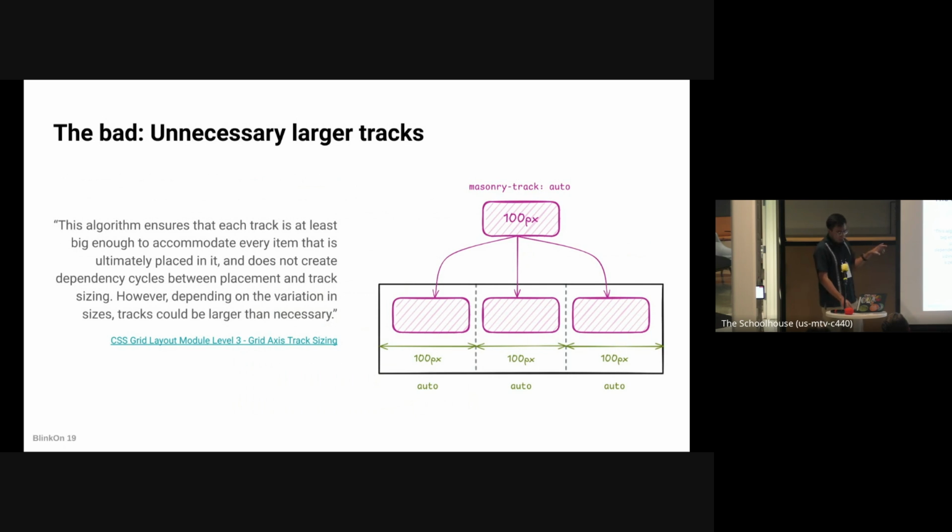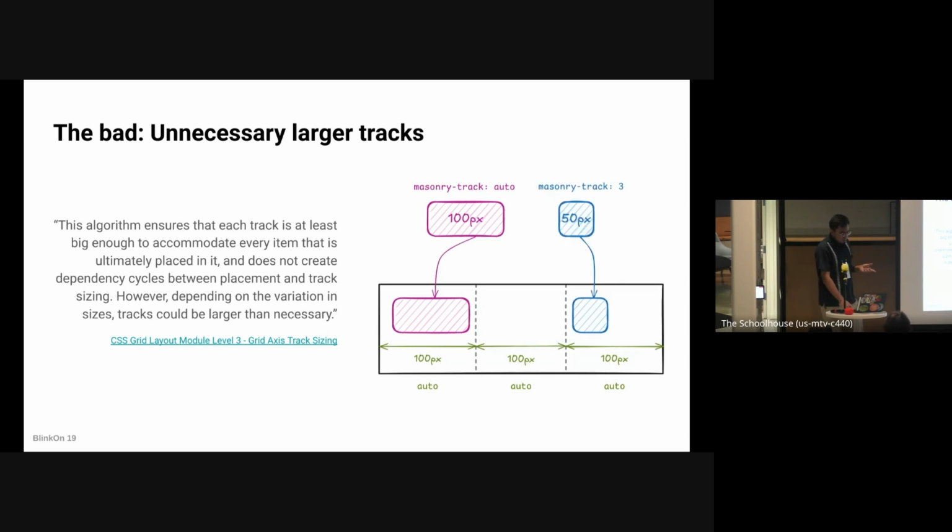In this paragraph, they basically said that the intrinsic tracks, when you decide to make them auto, will be assumed to take every item that you put on the container. So that might have the side effect that a track might be larger than any item that it's accommodating.